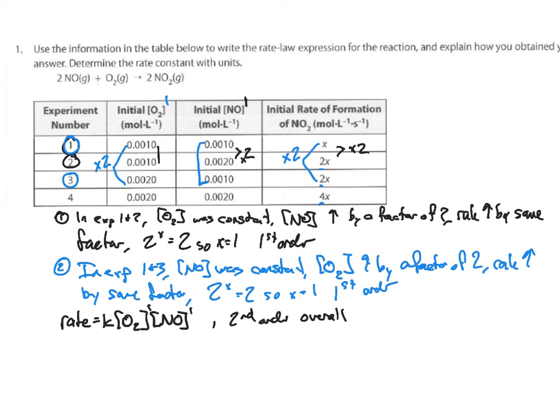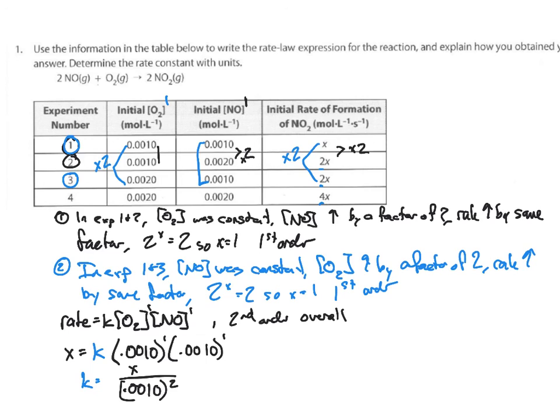And let's see if we can't figure out the rate constant. So let's pick a set of values. Let's pick the first one. My rate is x, so this is going to be weird already. Leave my k in a different color to make it easy. Concentration of O2, I'm going to say 0.0010. That's raised to the first. My NO, 0.0010 raised to the first. So k is basically x over 0.0010 squared. That's going to give us a number.